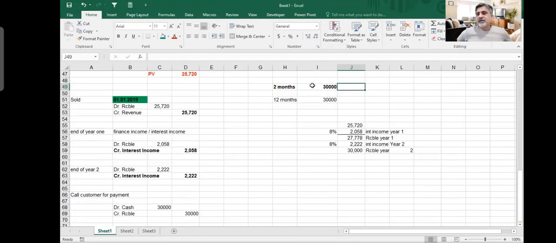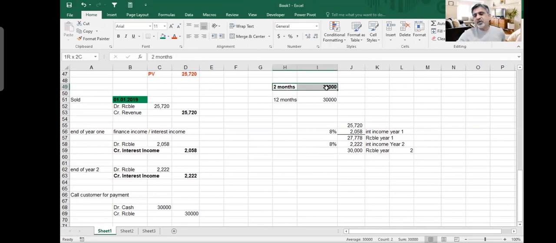When we say that we sell goods on 30 days credit, 45 days credit, it is considered as the price of the good. We don't consider that interest is inside. Most B2B selling, business to business selling, is never on cash. It is always on credit, 30 days, 45 days, and 60 days. There is no finance component inside. Yes, a finance component comes in when the period becomes longer, like 12 months and so on.